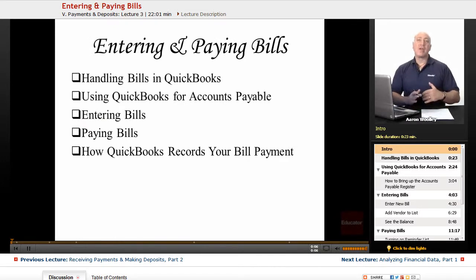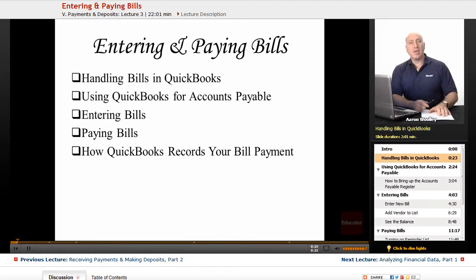We're going to discuss how we can handle your business's bills. Great feature in business. We have to pay individuals or other vendors. Not my favorite thing to do. I'd rather receive the money. In business, we've got many different ways that we can take care of our bills and handle the bills.